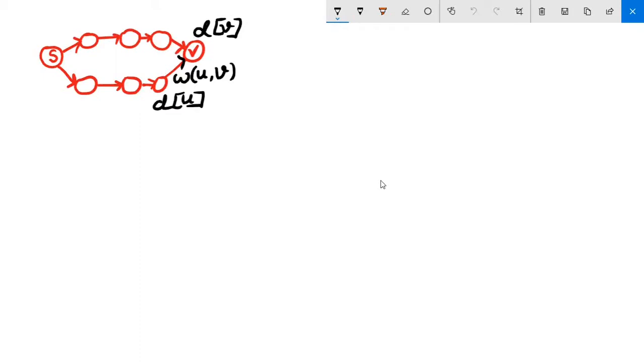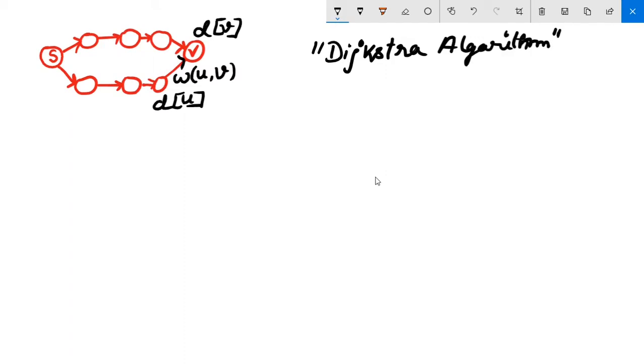So today we are going to start Dijkstra algorithm. Dijkstra algorithm finds the shortest paths between nodes in a graph.